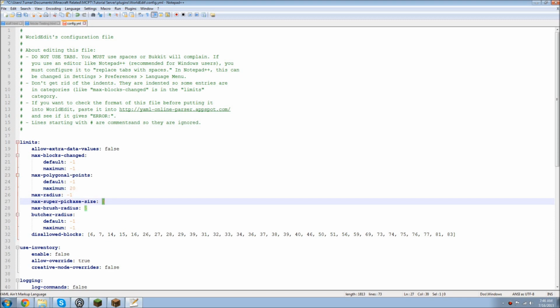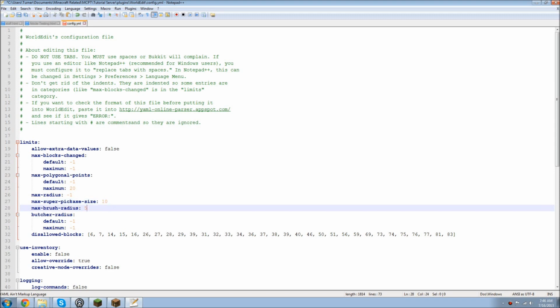Now the super pickaxe size, I'm not sure what that is. Let's just set that to 10. I know what the super pickaxe is. It was before they had creative mode, so it would just destroy any block really fast. Max brush radius. I almost said radish. That's just like when you do the brush commands in WorldEdit, that will create like a sphere, just the max size. Obviously, if you're not op, you'd only be able to create 5, but if you're higher, you'd be able to create more. Butcher radius, I just always had that on infinite, but if you only want to say go out 100 blocks from the player and butcher all those mobs.